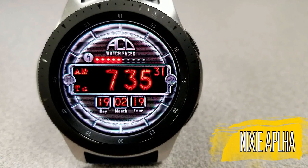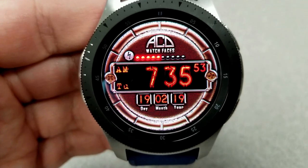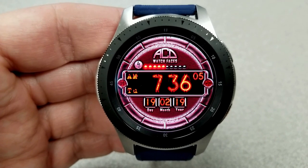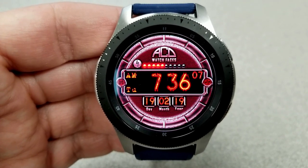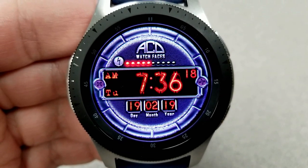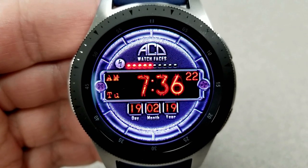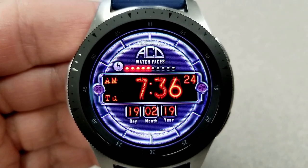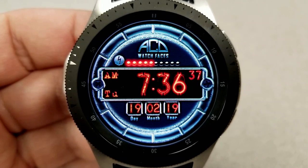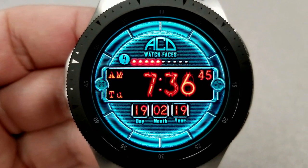This one comes in a retro look, which is actually quite an interesting balance because it's an all-digital watch face that definitely has a modern style, but the font and design has been inspired by old Nixie tubes and it's also got a steampunk vibe to it. This is an easy to read watch face, first because of those vibrant digits against that black LCD panel, but you'll also notice that the layout is really quite clean and simple, so your eye is really drawn into the center of the face.